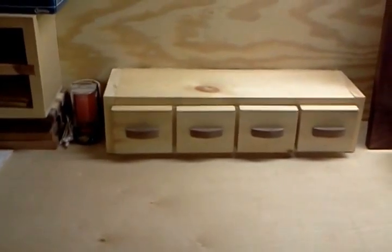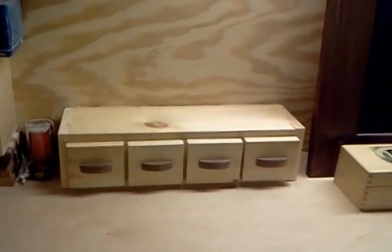It's just a little four-drawer benchtop storage unit. I was going to do a big, long, drawn-out video showing you how to build it, but it is pretty super simple. I did make up a PDF file — it's at my website, and I'll give you the address in a moment — but I wanted to give you a little tour of this little unit.